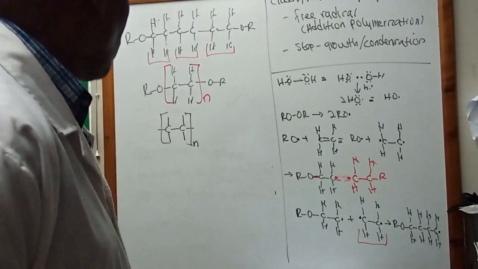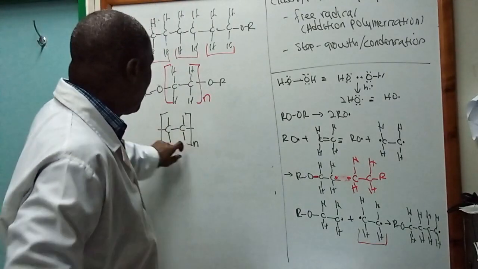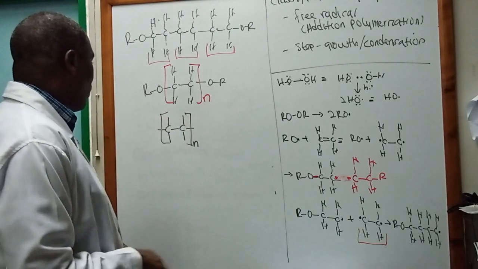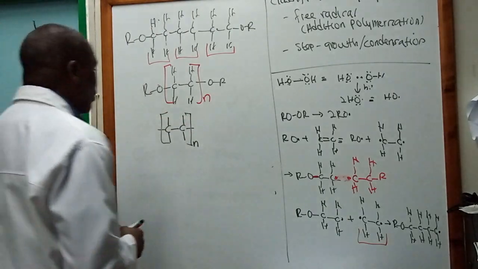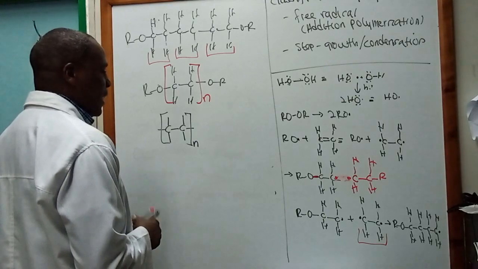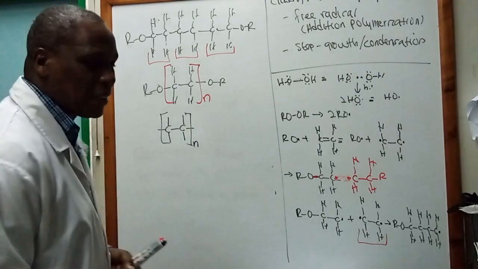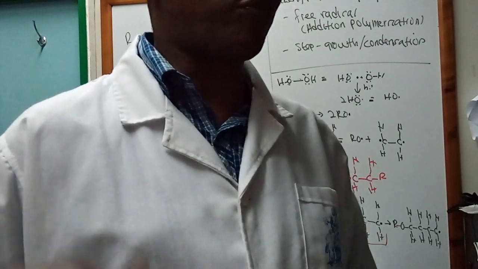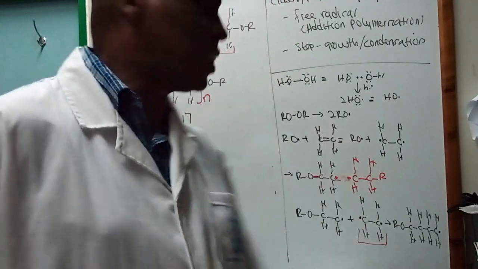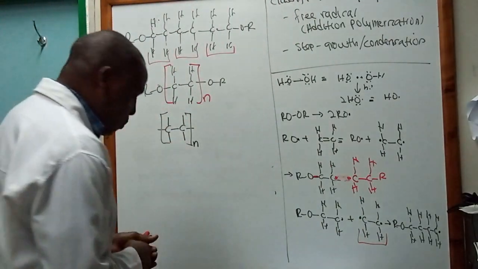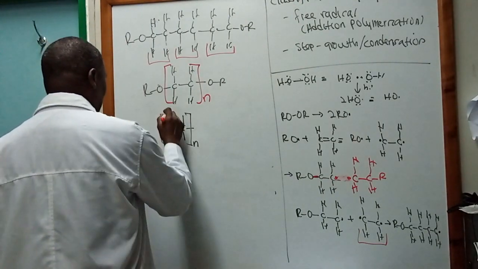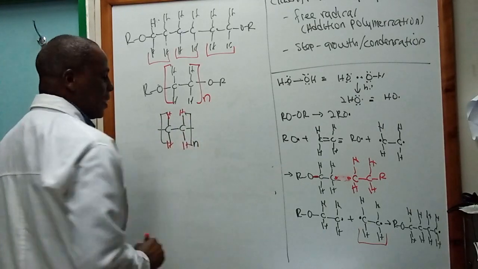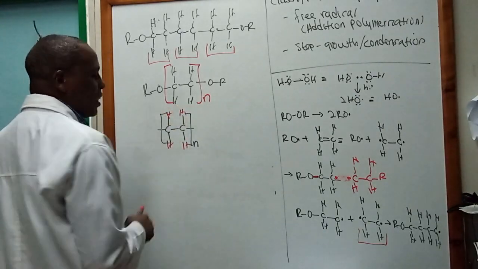In this case, from the notes you will see different characteristics of the groups which you can put here. For example, for polyethylene, it means that polyethylene is the polymer which has been formed from ethylene as the repeating unit. The atom here is hydrogen. There is hydrogen, there is hydrogen, and then there is hydrogen here. You understand? So in this case, that's the repeating unit.